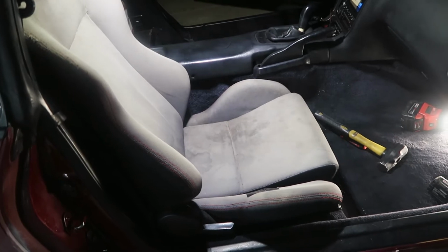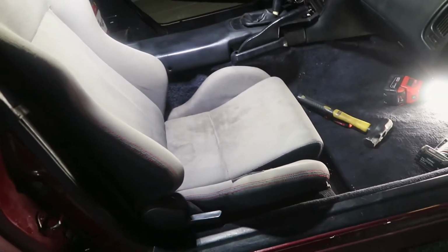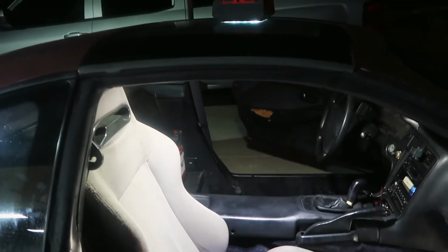Guys, we got the passenger seat in. It's been a rough one, but we got it in. So now we're gonna start working on the driver's side, and hopefully it's not as bad as the passenger side was, because that was what, 7 hours? 8 hours. We started early, and yeah.